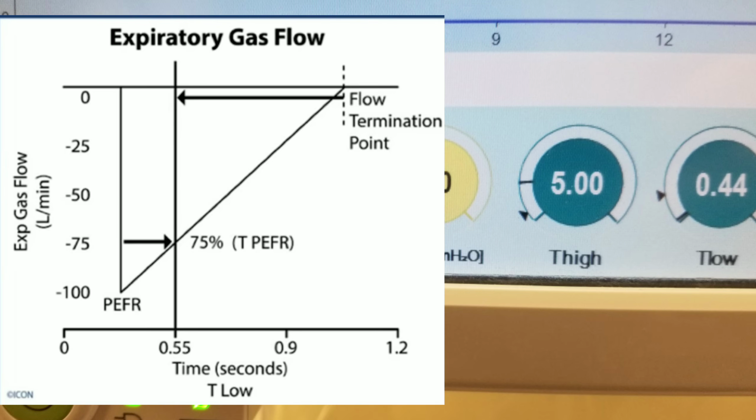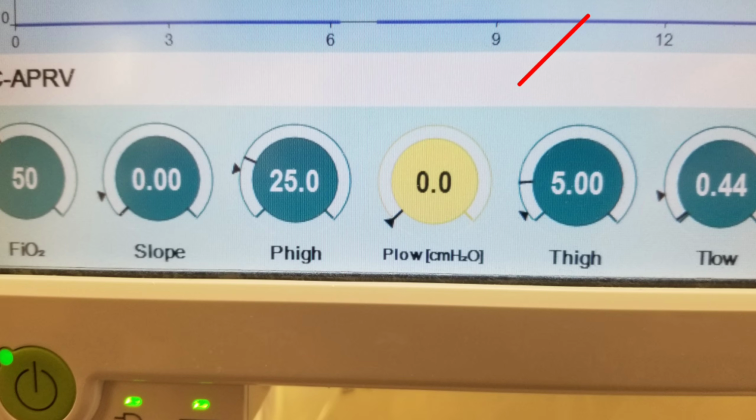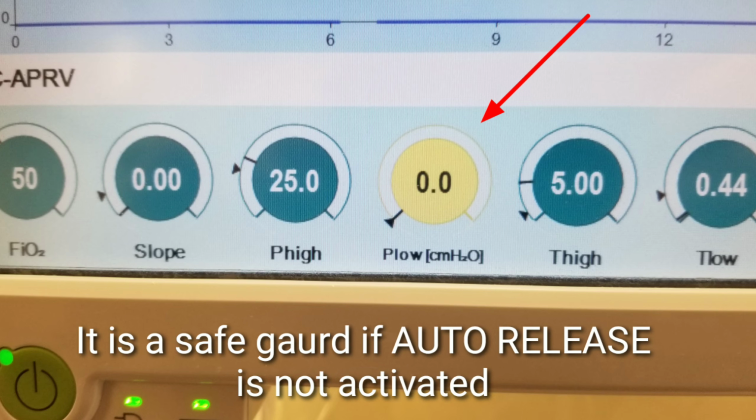So the thing is that the lung could change, and that flow ramp, that steepness, could be altered, and therefore at one point the 0.44 seconds might be way off. It might be allowing 50% of the peak expiratory flow rate, or 25 percent of the peak expiratory flow rate to escape, causing serious de-recruitment. So we have to have that P low setting. However, it's not recommended actually to put that on 1, 2, 3 or above.